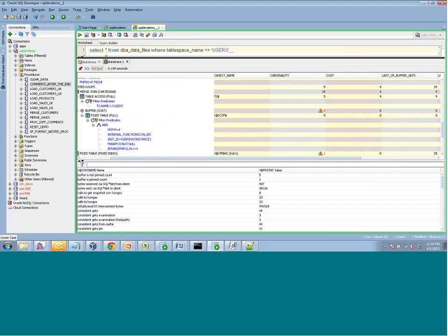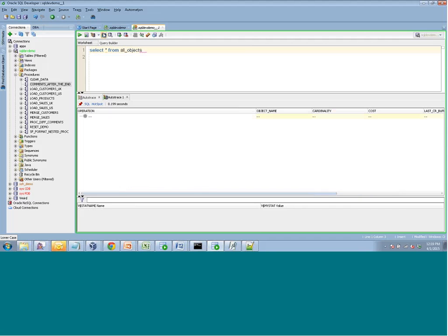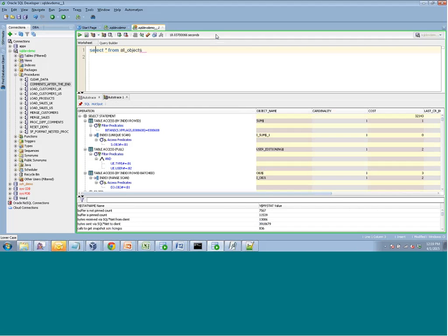Let's do a more interesting one. I believe this one might have more fun stuff in it. Now this is a really big view, so this will take a little bit longer to come back. I'm also asking it to fetch all of the data down. This is a cancelable task, so if you get tired of waiting, you can get your way out of it.